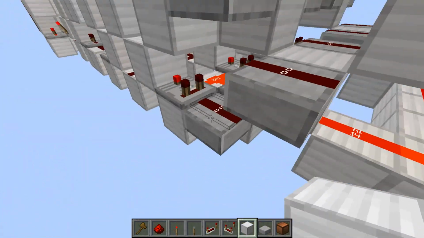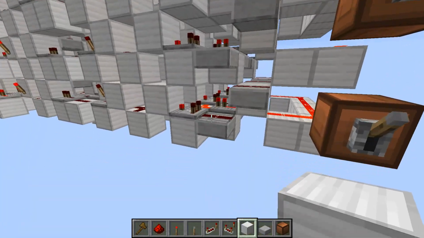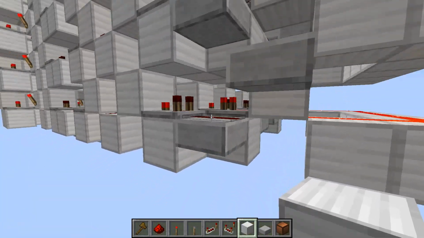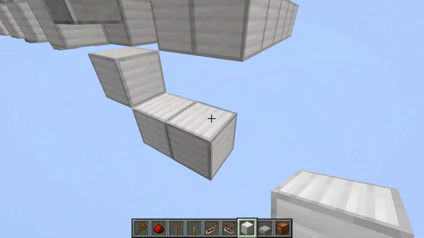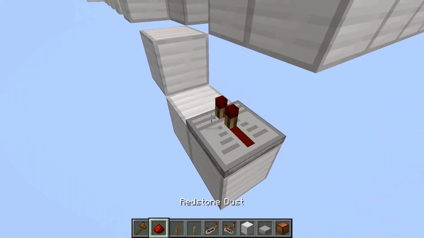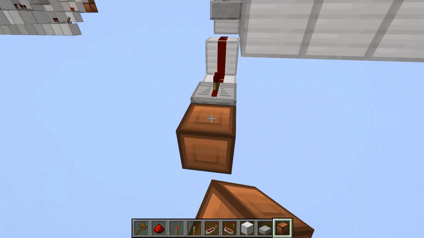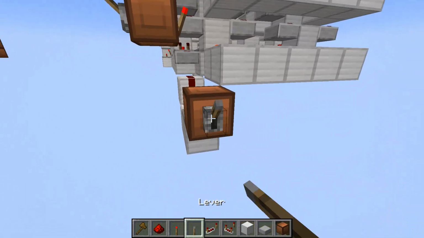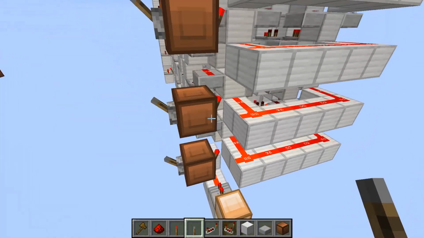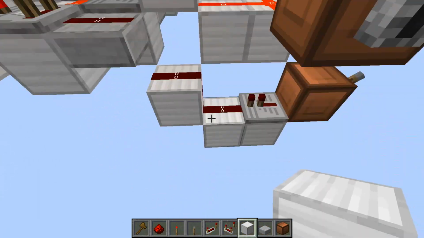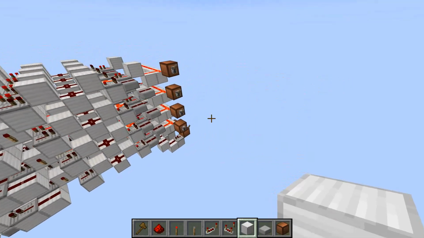So for the slabs here, just for my input, again, it really depends on if you're stacking these all on top of each other. It really just depends. So I'm going to build a block down here, and then a block down here, and I'm going to build one out right here. Then I'm going to place a repeater here, redstone here, and then at the start of this repeater, we're going to place a redstone lamp, and then we're going to place a lever on it. So this is just going to be our basic input. So when I flick this, it should power this entire line. And then you just build this 4 times. Now we have a fully working character segment, and so we can test this out.